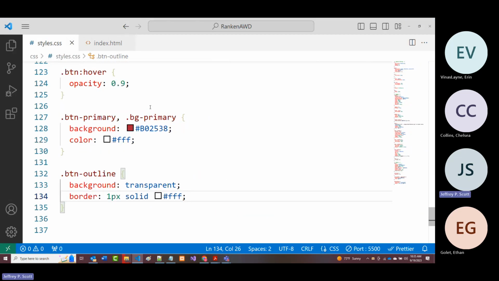So I'll leave that up there for a moment, and then we're going to go into the section header. All right, so let's go into that section header.